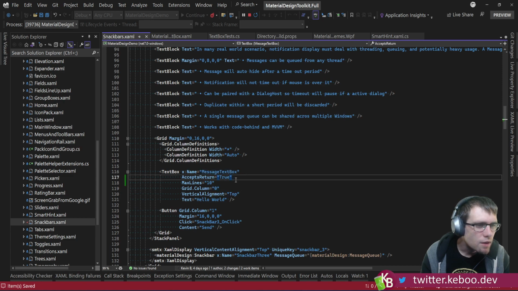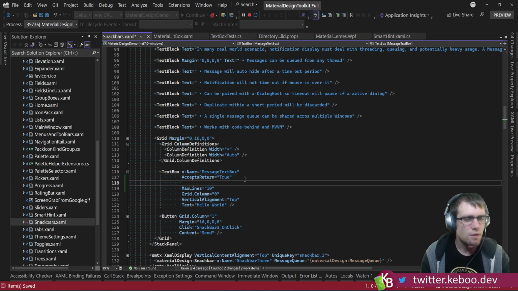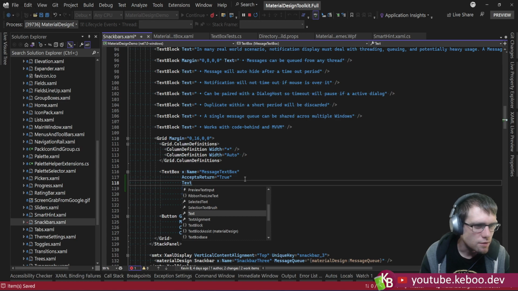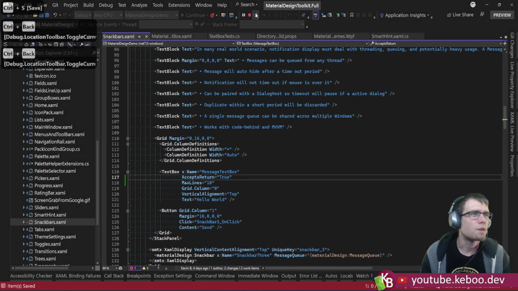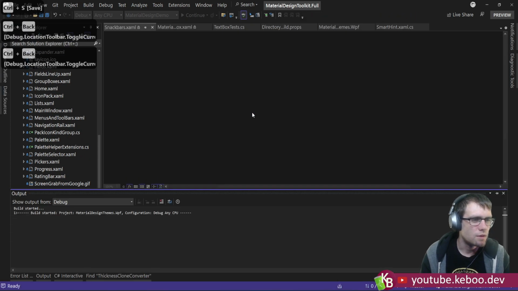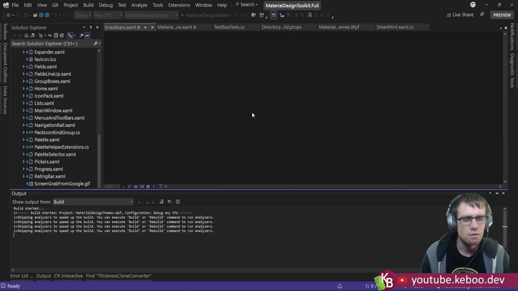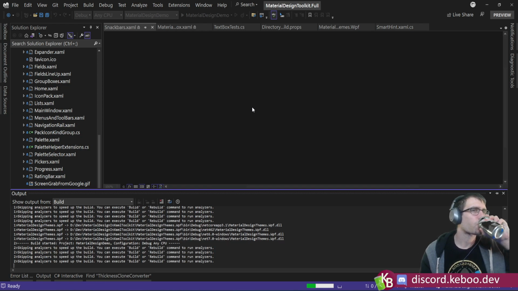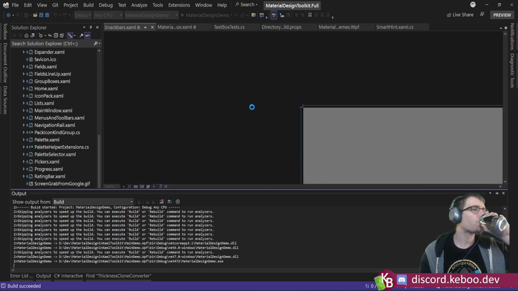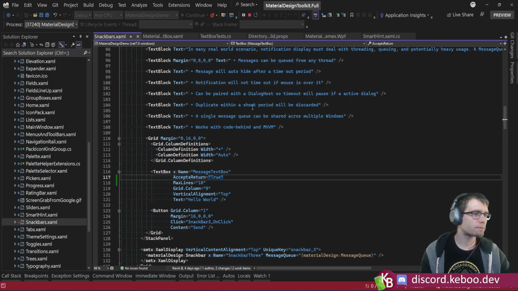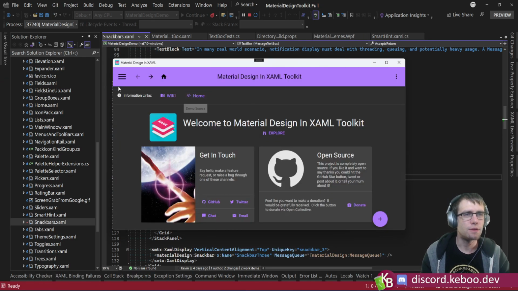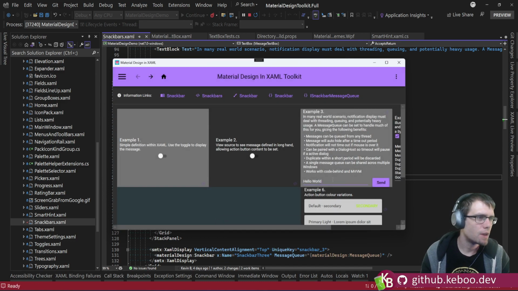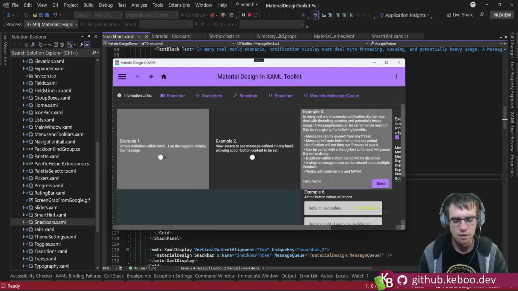Vertical alignment. Steps return. Why am I blanking on this? Start the app. Did hot reload just fail me, or is that not the incantation? Thought that was the incantation. Let's see. Snack bar. Boom. Hello world. There we go.